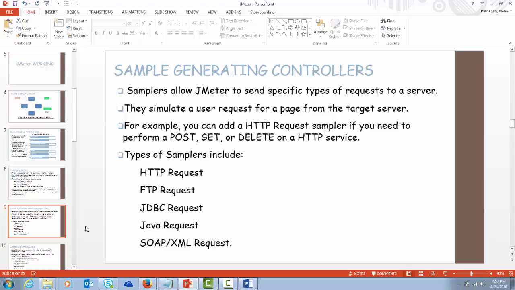To elaborate a little more about the sample generating controllers, first we'll look into the HTTP request. This sampler lets you send a HTTP or a HTTPS request to the web server. It also lets you control whether or not JMeter parses HTML files for images and other embedded resources. The FTP request lets you send a FTP retrieve file or upload file request.